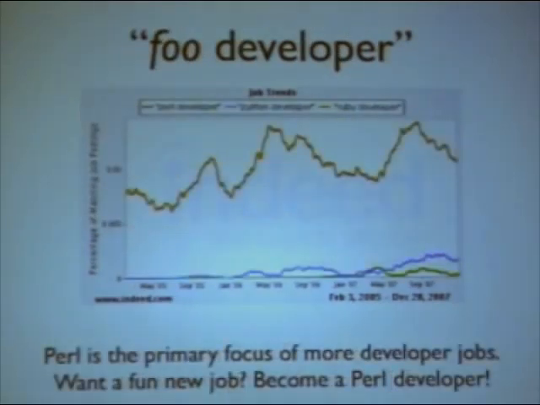But let's narrow it down a bit further and look at developer jobs, Perl developer versus Python developer versus Ruby. And here you can see Perl is just way up there. And that's an indication of the maturity of the job market. You could argue that Python and Ruby are too new to have an installed base of developer jobs. But on the other hand, they've been around for a few years now. You'd expect if they were really mainstream languages, there'd be many more Ruby developer jobs.